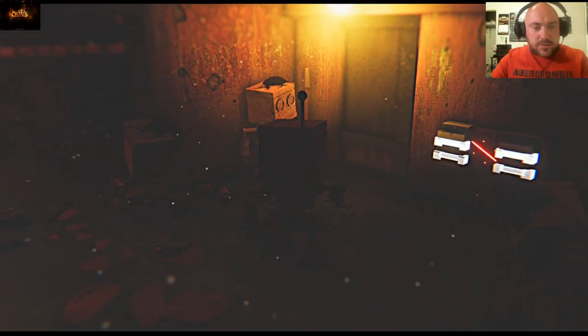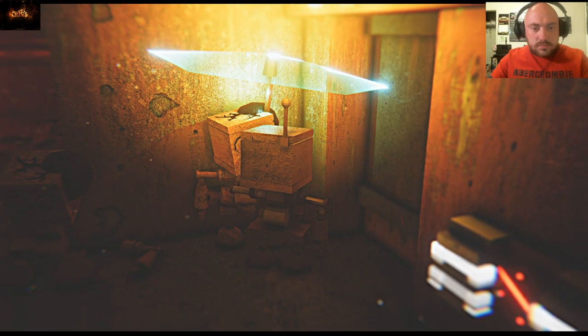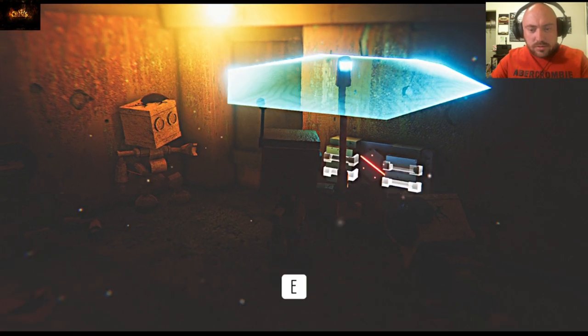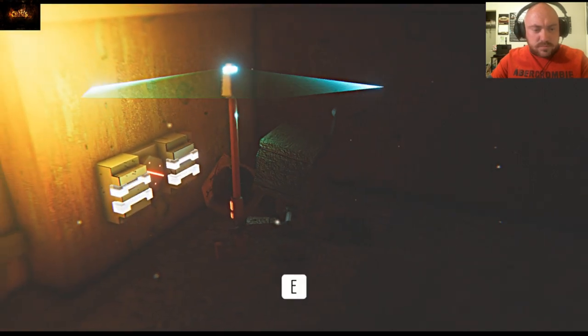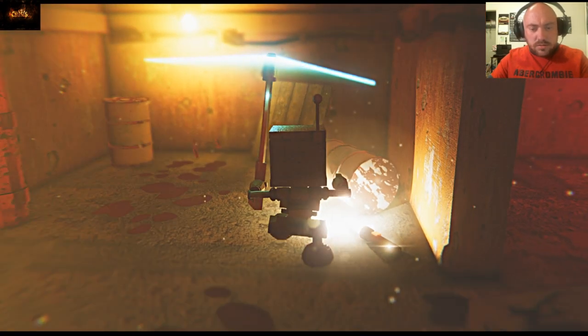So here's another one of my guys. What happened to these guys? Look at that stuff. It's like pulsating on their head. In order to get out of here, I need four of those energy cores. All right, here's a flashlight.